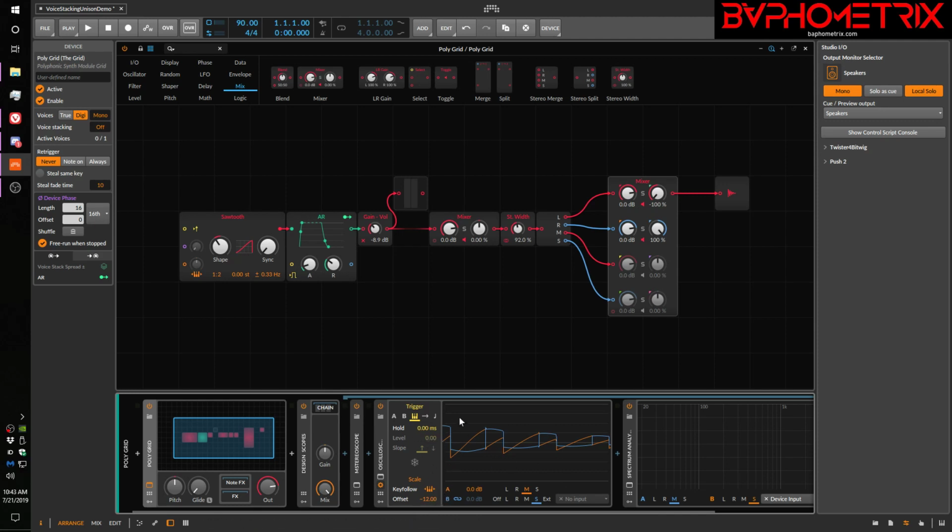I guess I will show you one thing about the way I use this oscilloscope. When you want to see individual waves and keep them more or less still, the best mode to use is this key tracked trigger mode. If I let it free run, it's hard to see, right? So this tries to hold it stationary if it can recognize the pitch you're playing, and it'll try and match the windowing of the oscilloscope to your pitch. And let's make this no longer stereo.